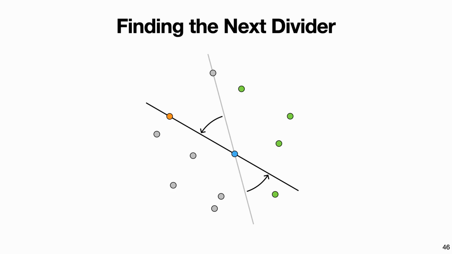But we don't always know which is the smallest one, and to do this we do a search over all points. We start with some random point and find a new divider. And this old divider together with the new divider spans this space of improvements, all of the dividers that lie in this space have a smaller rotation to be reached. So in the end, we iterate over all points, and every time we find a new divider, we replace the current point and continue until we've checked all of the points. In the end, we have the one that has the smallest rotation.